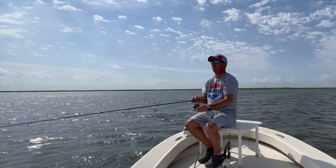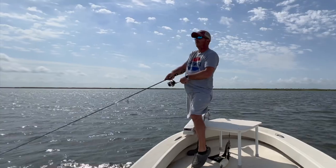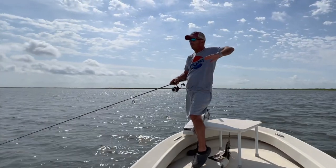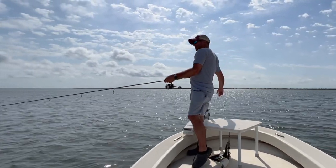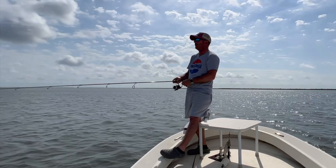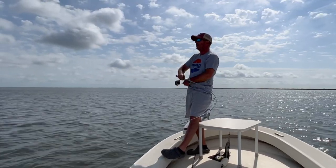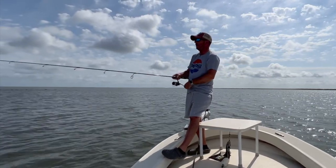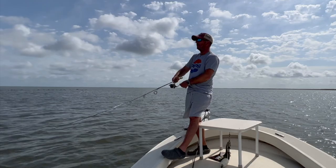What I like to do when I'm popping a cork though is pop it in a downward position. Like pop, pop, pop, and then let it pause. That shrimp's going to flutter up, and when you kill it, it's going to slowly flutter back down. Under a cork, this TKO shrimp looks very natural when it's fluttering back down. The cork makes a sound like it's jumping out of the water, which gets the fish's attention. Then when they look for it, they're going to see that shrimp slowly fluttering back. They really do like that lure in that presentation.